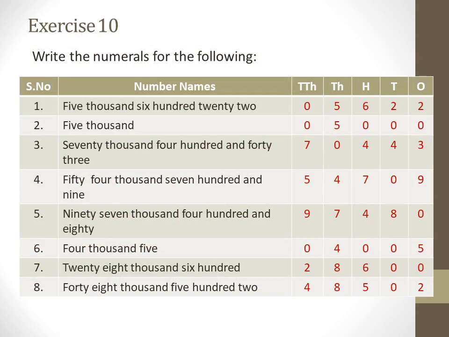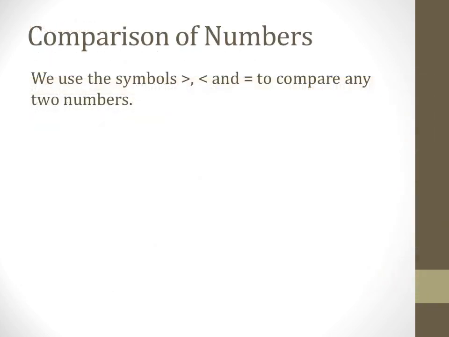This was all we did in last class. I know it was very easy. All of you had done the homework, right? Let us begin our today's class. We are going to learn about comparison of numbers — that means we have to find out which number is larger and which is smaller. From primary classes, we are using greater than, less than, and equal to symbols to compare any two numbers.